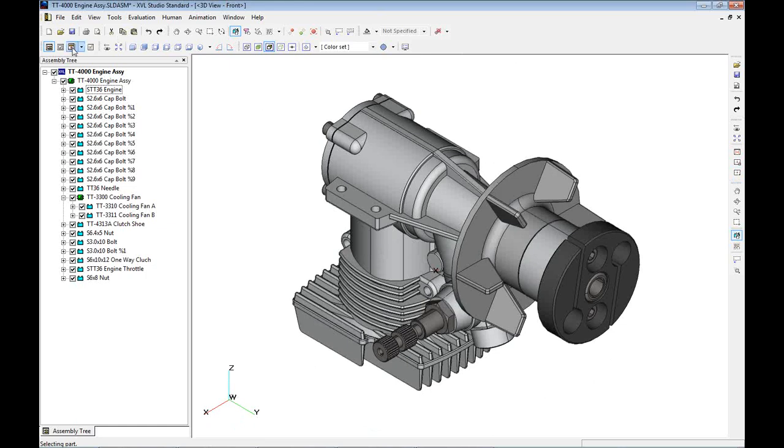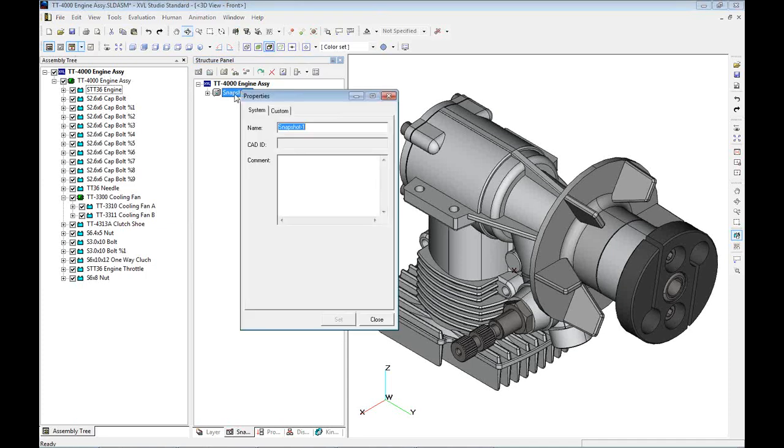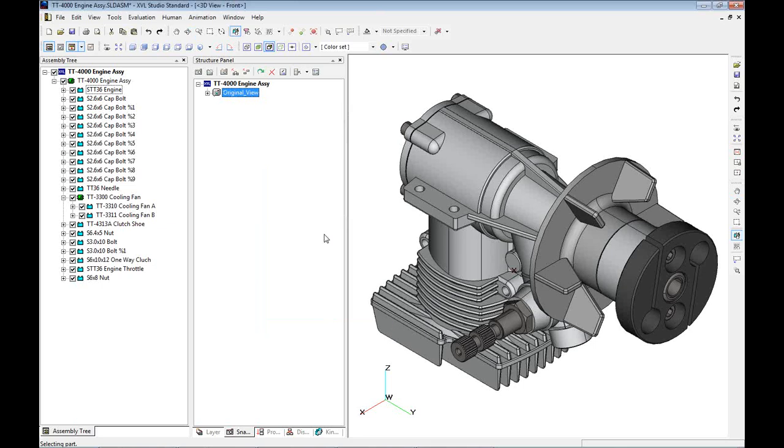Okay. So first thing we want to do is introduce a concept we call snapshots. A snapshot is not a 2D image for us. It saves the 3D state of the model. So that means that at any step in the process, we can use this to capture a 3D state, including the camera position and the state of parts, whether they're cross-sectioned or maybe that we've changed the color or something. But in this case, we're just going to call this the original view. So Masaru did this so he can easily go back and reset the view at any time he wants to.